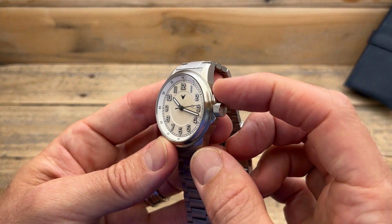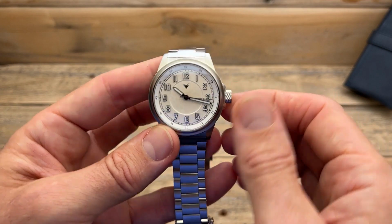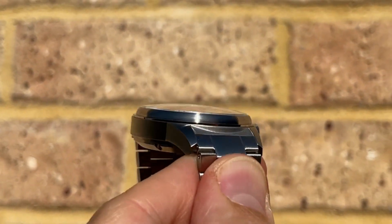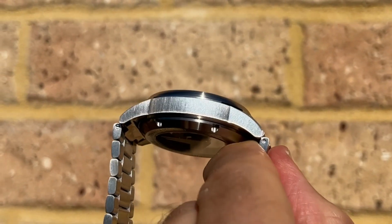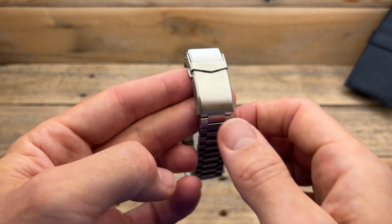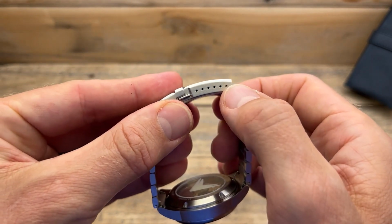Like that there's a slightly semi-guarded crown, really easy to grab onto. Everything seems to be brushed, which is sort of what we're expecting out of this sort of field watch aesthetics. It's got quite a big clasp. It seems like one of those sort of fairly standard clasps, but that's not a bad thing. I quite like it. It's got the little Ventus V on there. It's quite a cool little logo. Heaps and heaps of micro adjust.